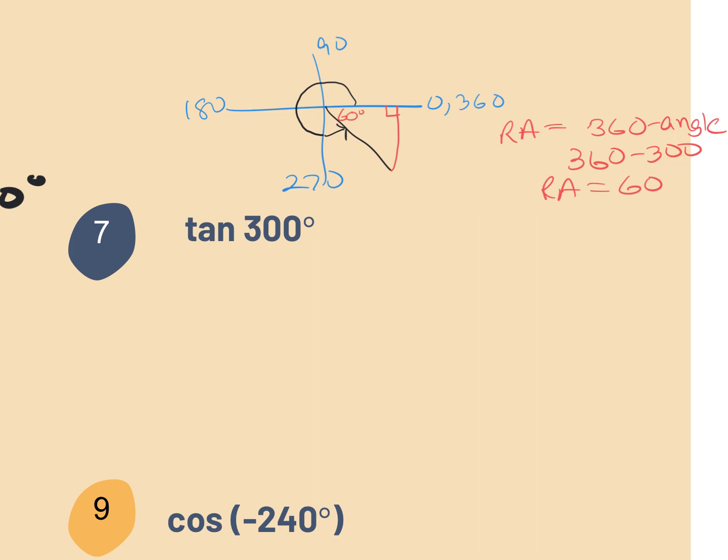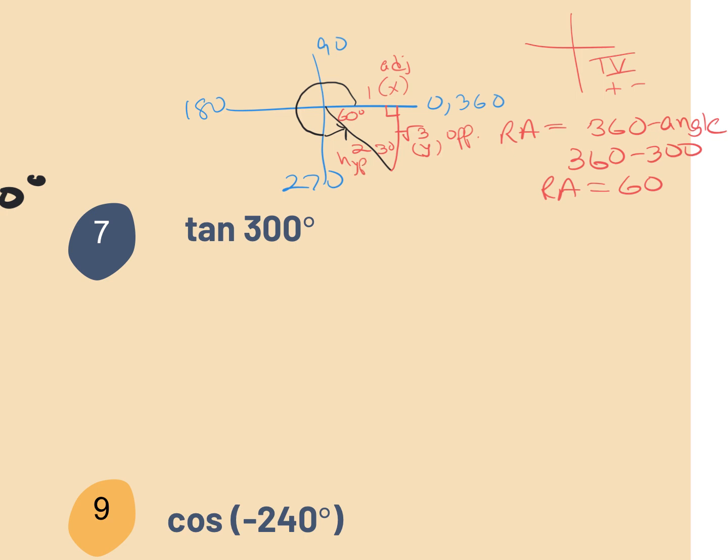So now what I need to do is label my sides. So across from 60 is the square root of 3. Across from the 90 is 2. And then across from the 30 is a 1. Remember, in quadrant 4, the signs on the ordered pairs are positive, negative. So here, my x value is positive, but my y is negative. And again, this is opposite to the 60. This is adjacent. And then the 2 is hypotenuse.